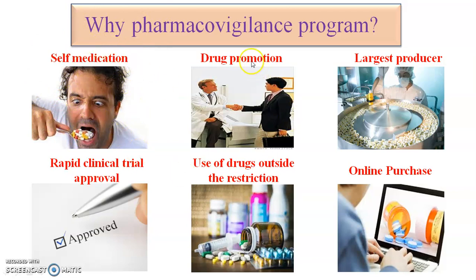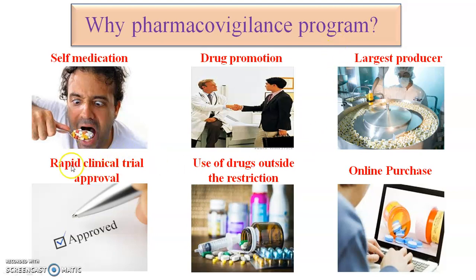And second will be the drug promotions. You all know that in the pharmaceutical industry, the medical representatives will be promoting their own brands. Even that may lead physicians to prescribe their own individual brands. And third one will be the largest producers. India is the largest producer in the world. So many pharmaceutical formulations are available within India. We don't know which pharmaceutical formulation will be used for a particular disease. So there will be guidelines, but most of the time those guidelines are mismatched when the rational use of medication is seen.